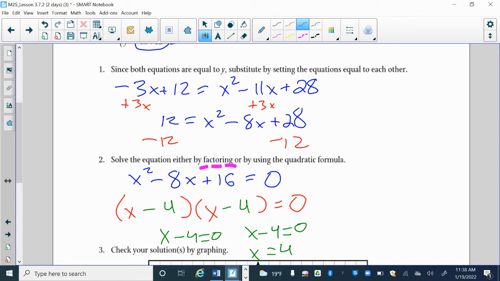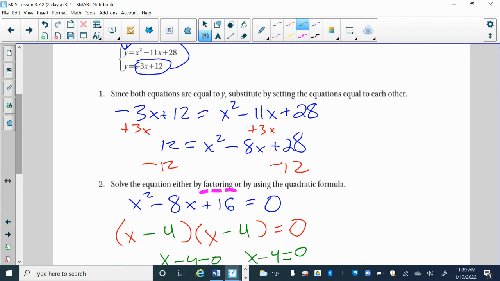Not quite done. Okay, this is just the x coordinate of our intersection point. So notice, since we had the same answer here for our x's, there actually is only going to be a single x value, which is telling us in advance that we're only going to have one solution. There should only be one point of intersection between the parabola and line.